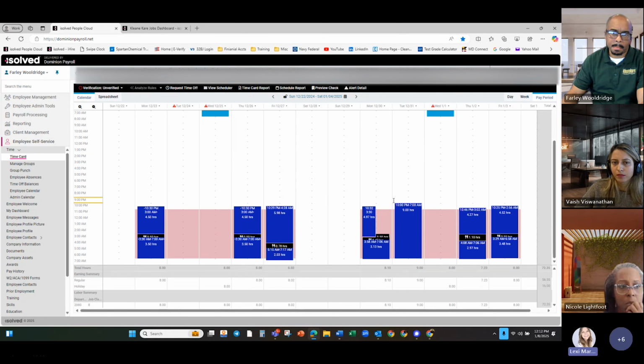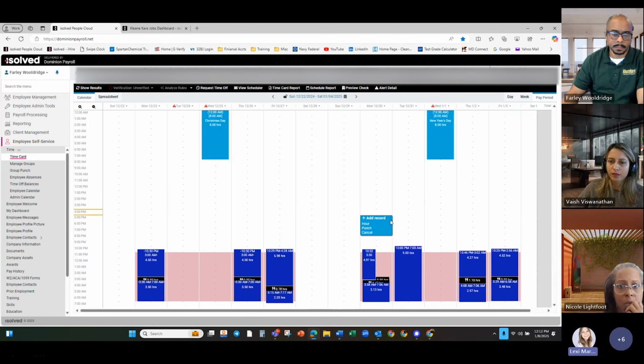And let's see. I think it was off the date. The date was off. Yeah, so all you have to do is, again, put the time card in edit mode by clicking the white space, and then on one of those, you'll just change the date, and it will populate once we show.